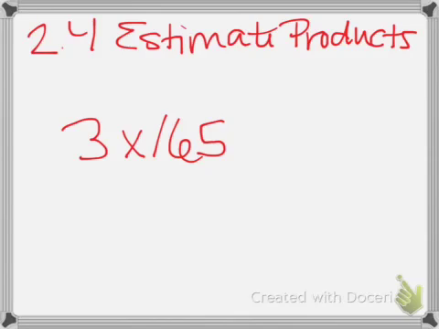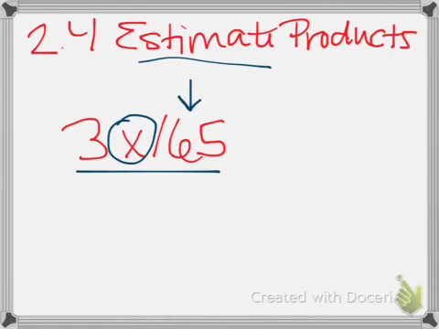So this time we're going to be taking a larger number where the larger factor doesn't have a bunch of zeros like it did yesterday. So what we're going to do is an estimate. In order to estimate, we have to round and then carry out our operation, multiplication.